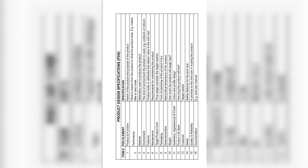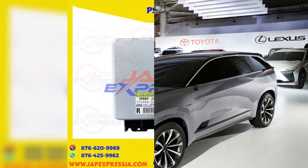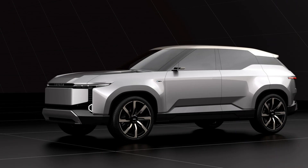Measures to eliminate identified defects: To stabilize engine speed at idle, it is necessary to thoroughly clean and wash the throttle block and idle valve, replace the idle regulator, air sensor, and idle valve. Increased engine oil consumption is caused by long mileage of 150,000 km. In this case, the engine needs replacement of seized rings and oil caps.